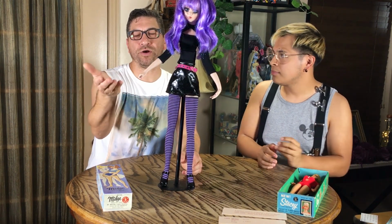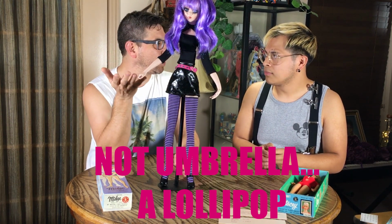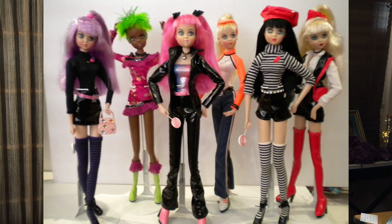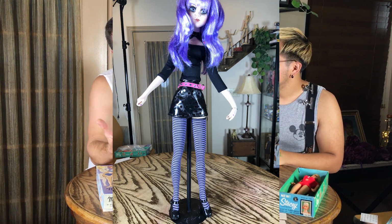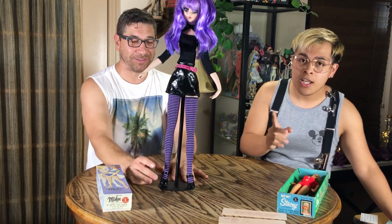She is missing her umbrella. She should have an umbrella. And I believe these were what you called a lollipop doll? Oh yeah, the smaller versions of this were the lollipop dolls. Look at the picture of the lollipop doll, she has the long arms and long legs. The face is exactly the same. Even if it's not vintage, we just wanted to share it because it was from our finds. Yes. And then one last one.